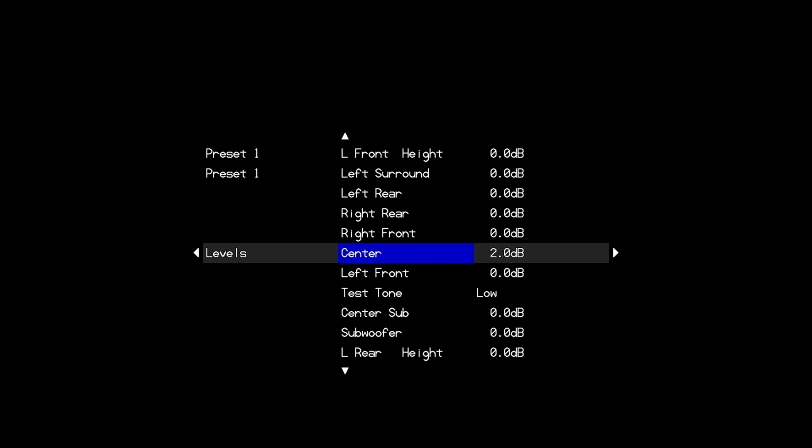Sometimes we use the subwoofer test tones because they are a lower frequency. Inexpensive sound level meters can have a little bit more difficulty measuring their relative output. But the point being, use this to get close and then feel free to make adjustments by ear. What I find myself doing is using the trim buttons on the remote, say to trim up my center. And if I find that I'm very routinely putting a temporary trim of say 3 or 4 dB on my center channel when I'm listening, eventually I may just want to go back to the levels menu and make that a permanent adjustment here for my center speaker and apply a few more dB of boost. I find that's a really great way to get your system dialed in right out of the box.